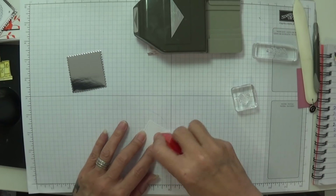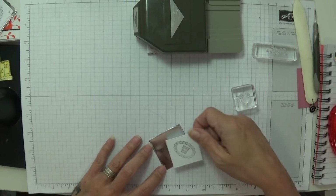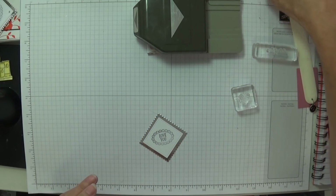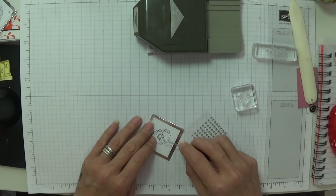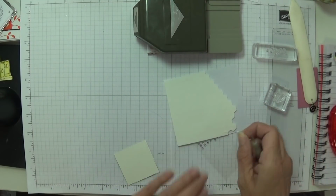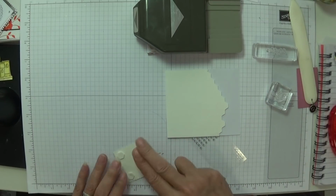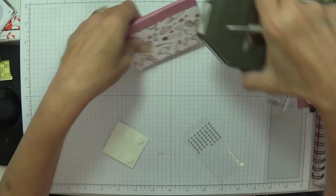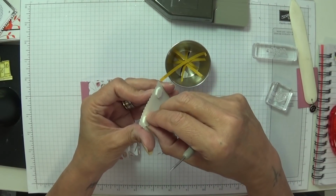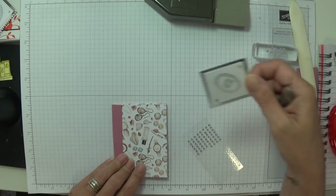I've got my little tape runner here. I'm going to just line this up first, get a nice little square going all the way around. Perfect. I've got some little rhinestones here. I'm just going to have one top and bottom. Grab a couple of dimensionals. This is going to go on the front. I think that glue would be dry by now, but yes. Oh, it's just absolutely so cute. So in comes my little tray, and that is just going to sit on there.